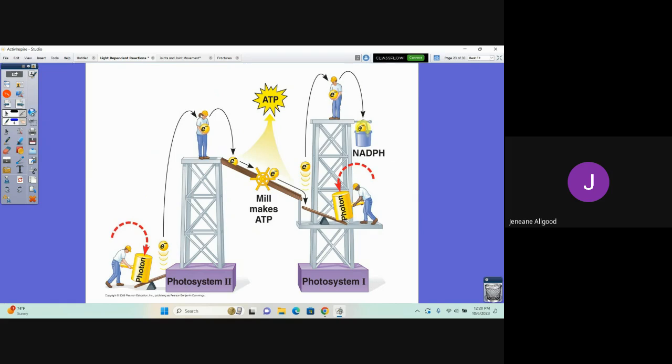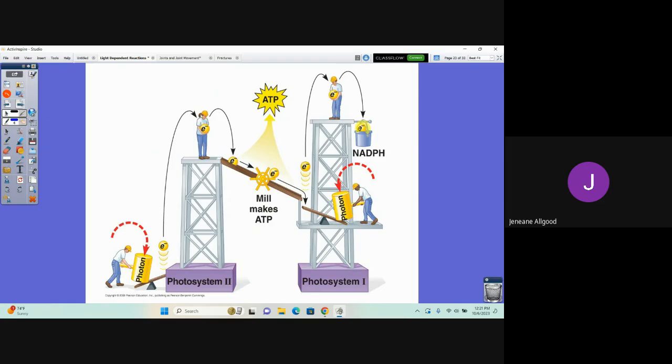Well, this is the first electron transport chain, and we know that's when what process happens? Starts with C. Chemiosmosis, right? That's when chemiosmosis is going to occur. And then that electron is going to land here in photosystem 1, and then another photon is going to come in and excite that electron and raise it up to a higher energy level. And you have a much shorter electron transport chain, which isn't really shown here, but it shows the electrons in a bucket. That's the way I think about NADPH: we call it an electron carrier. That's why they're showing it in a bucket, because it's literally an electron carrier.